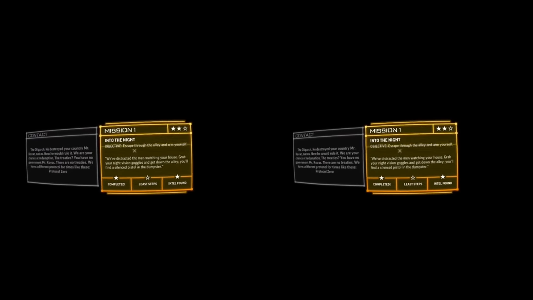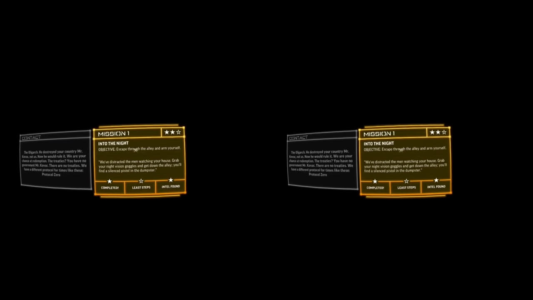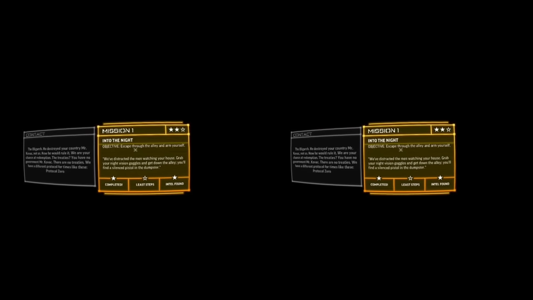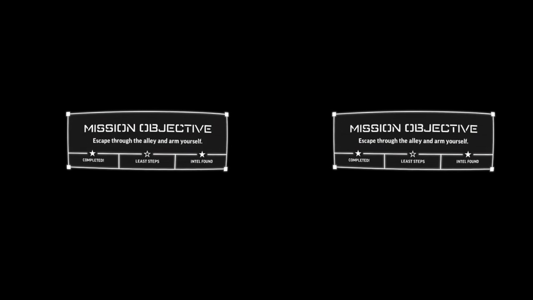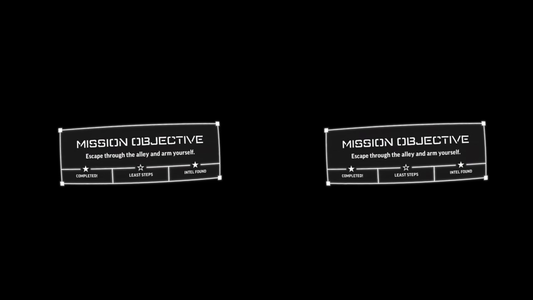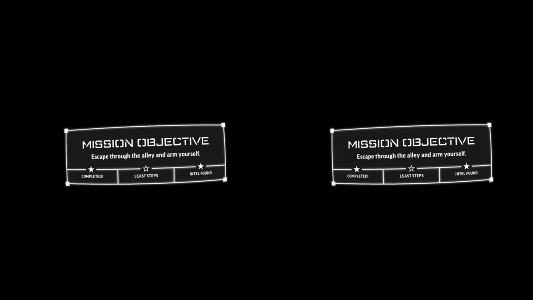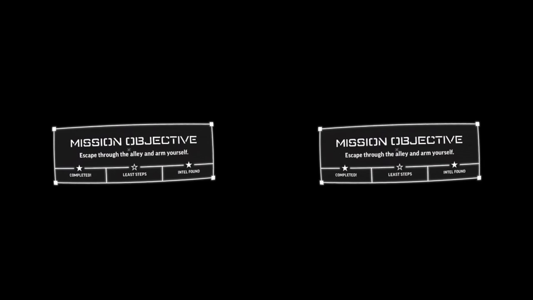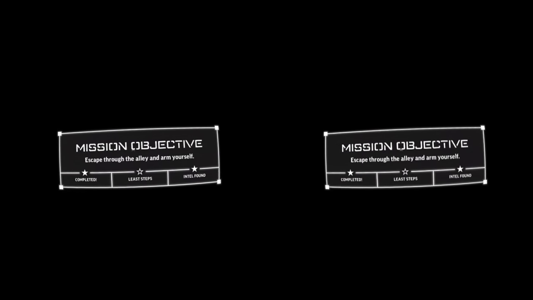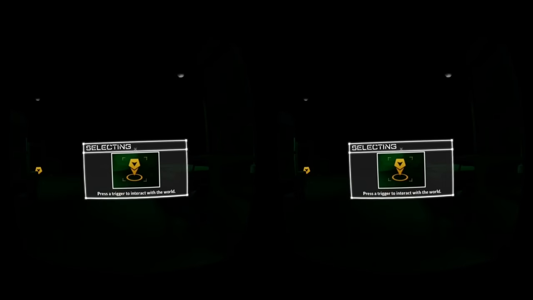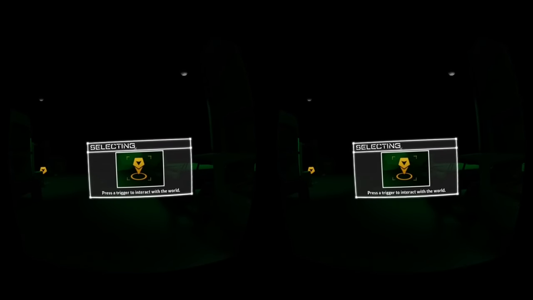Now, I have already played the first three levels of this a couple of nights ago, but I'm going to start here at the beginning so you guys can get a gist of what I'm talking about, and we can go through the game together. When you start the game, you basically want to try to complete it in the least steps possible. There's some intel that you want to try to find throughout the levels, and then obviously you want to get to the end of the level. So, without further ado, here is Protocol Zero.